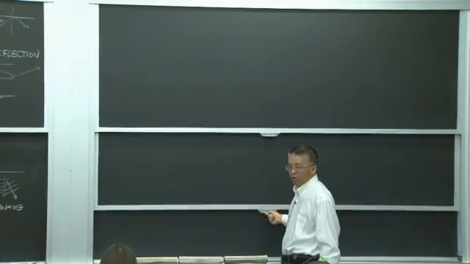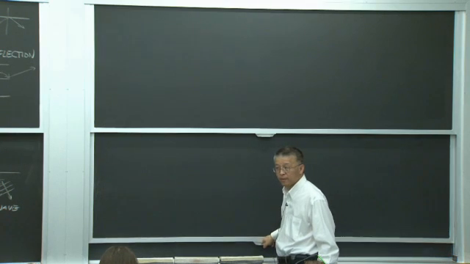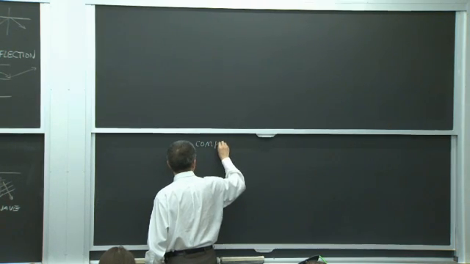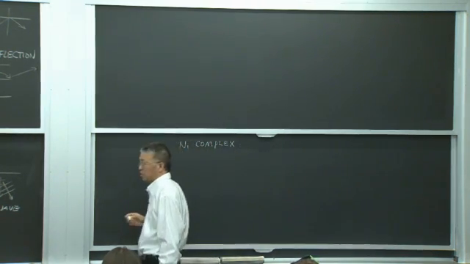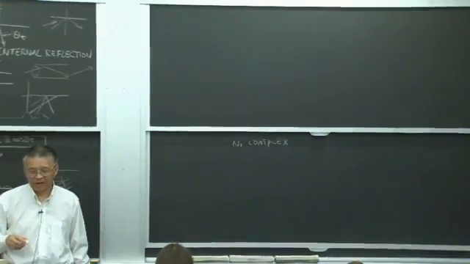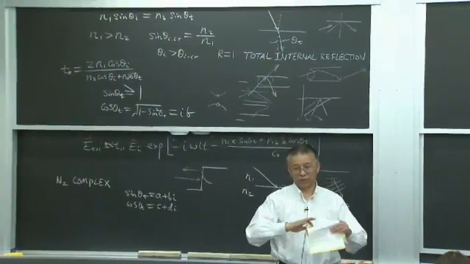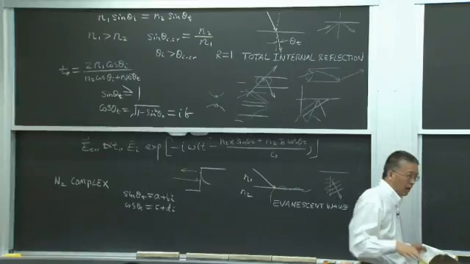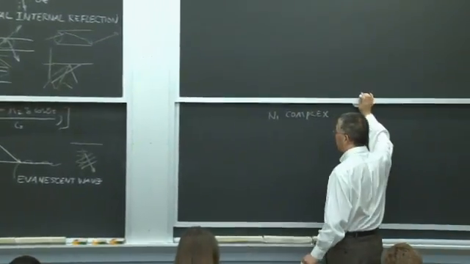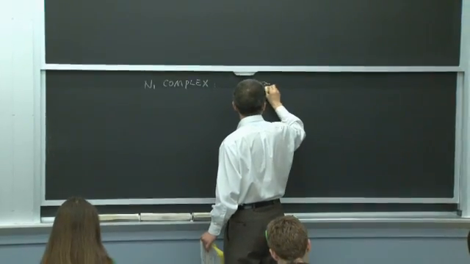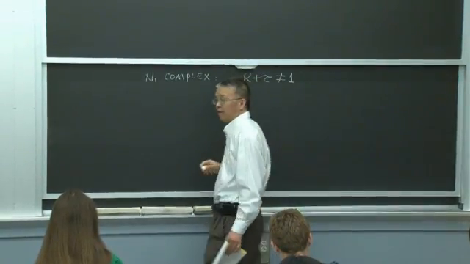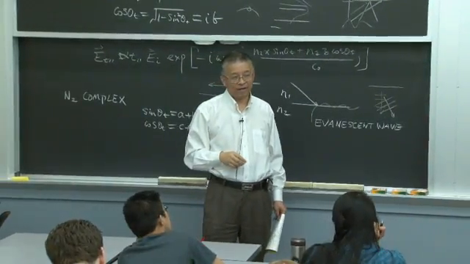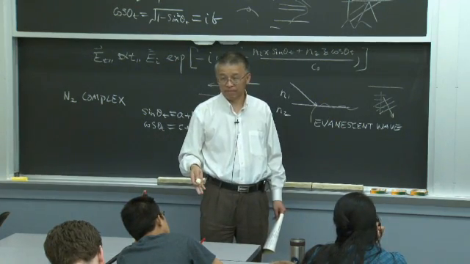One more. What about if n1 is also complex, right? And this is a point that probably most people don't know. Everything is still applicable, most people know that. Okay? But if you do your operation, you find that r plus tau does not equal 1. Okay? And at the surface, there's absorption.